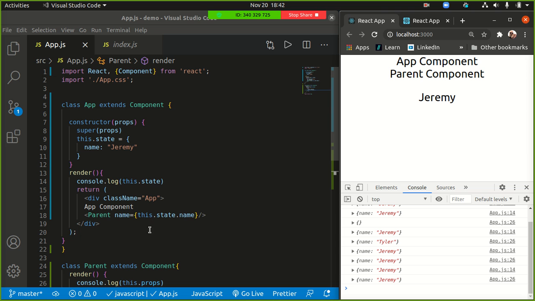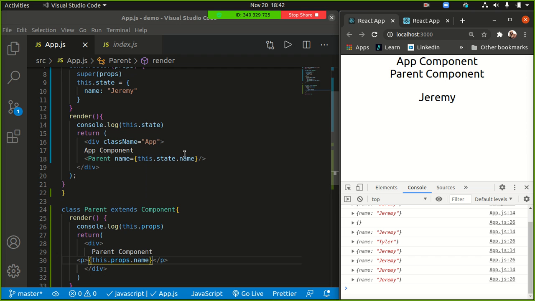Once this is passed down to any child components, the parent component can't do anything to alter the name that is in state. It can capitalize it or lowercase it, it can pop off a letter, but it can't change the state. So the parent is dictating what the state is to the child. Does that make sense? I think so.